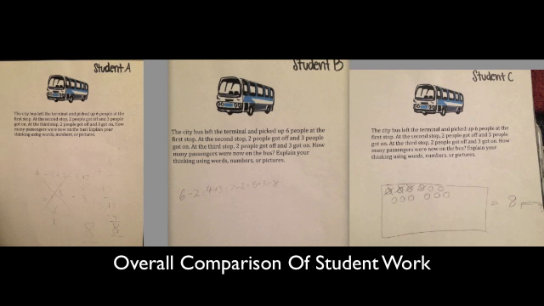I also noticed that each student took apart the problem, or at least tried to, rather than just counting on their fingers like I thought they would. I enjoyed watching them mostly go from one step to the next to ultimately arrive at the right answer. I also noticed that each student's conceptual understanding was overall very effective, as they understood that they needed to combine by adding and also subtracting the passengers who got on and off the bus.